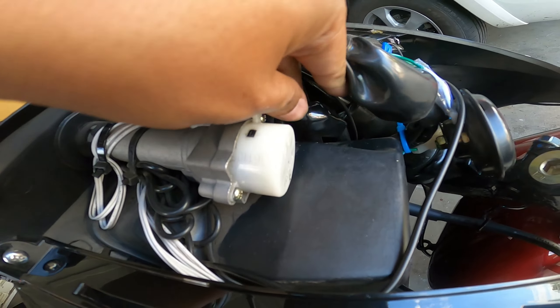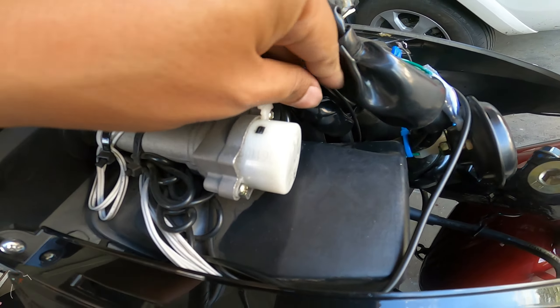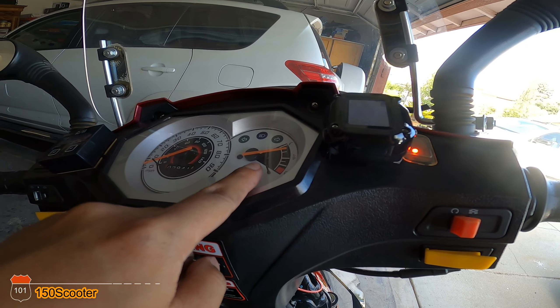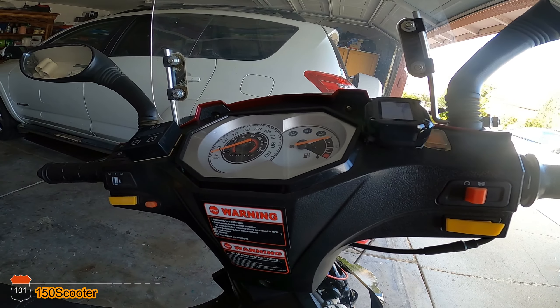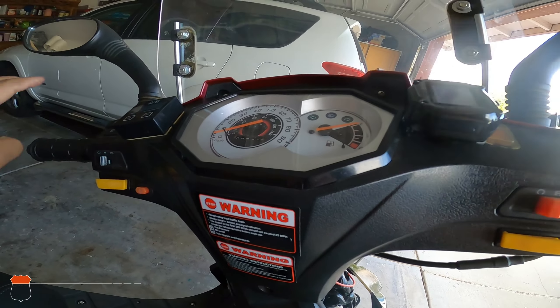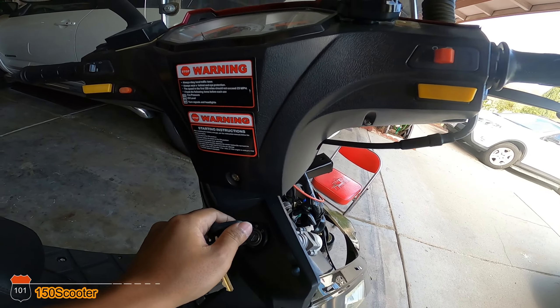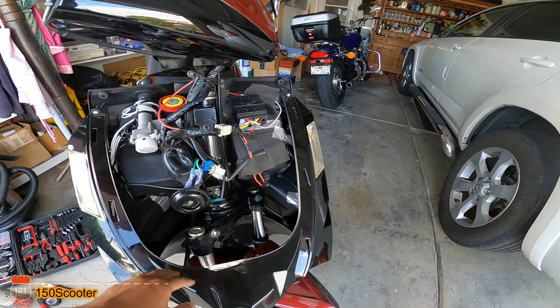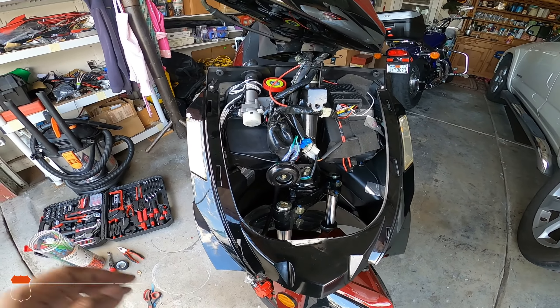Now the connection is covered. Let me test it again. Turning to the left side, I turn it on — as you can see there's power. Not like before when the handlebars were all the way to the left and there was no power and the gauge wasn't going up. Now it does have power. Let's see if I fixed the problem — I'll put the top back in and test it again.